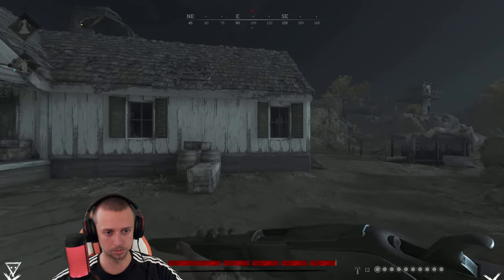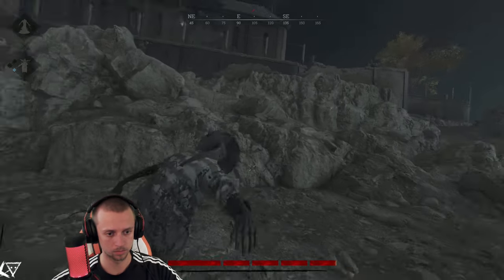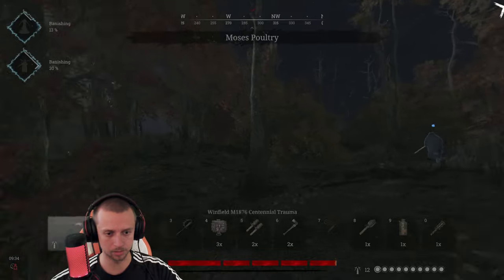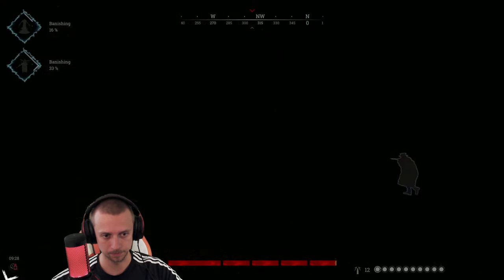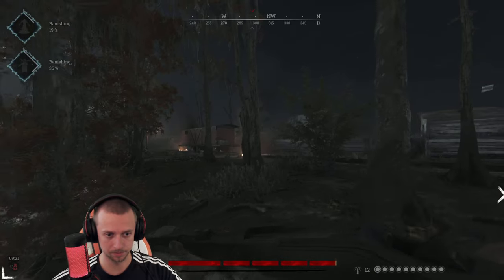Oh, there's a Necro on the ground. We have it, of course, but maybe our teammates use it. Oh shit, they're going with a bang. I think the fight has just started. Alright, let's attack. I'll need a little bit of stamina.